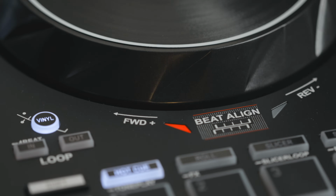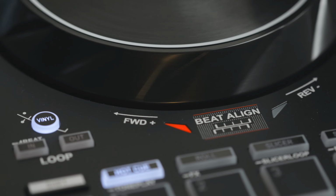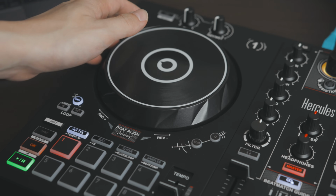Once you've done your tempo matching, you need to line up the beats. This is where the beat match guide's beat align lights help you. If you need to nudge the track forwards, the arrow pointing to the left will light up, and if you need to nudge it backwards or move it slower, the arrow pointing to the right will light up.